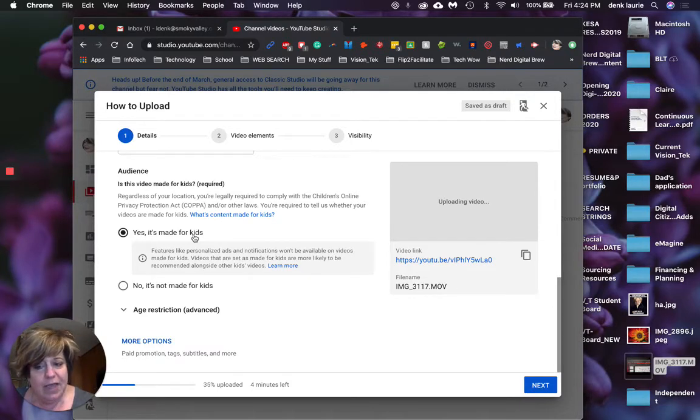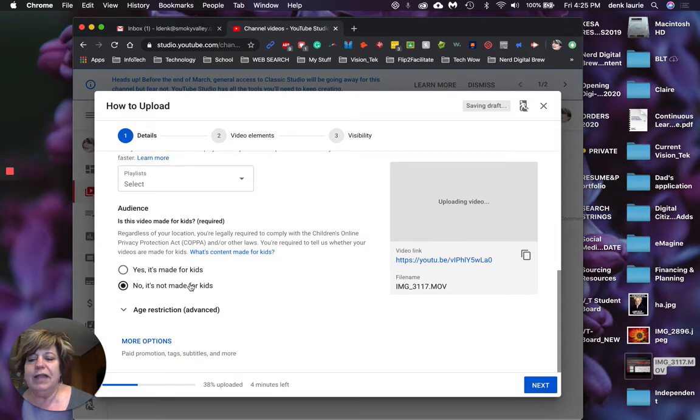Okay, so keep that in mind, but understand that people who are making content for like late middle school and high school, you could put no, it's not made for kids, and that doesn't mean it's going to create graphic content or inappropriate content. It just means that it won't be marketed or shared with anything that's kid related. So this is going to make it specifically for kids, and this is going to give you more options. So it doesn't mean that it's bad. I think that's something that scares people.